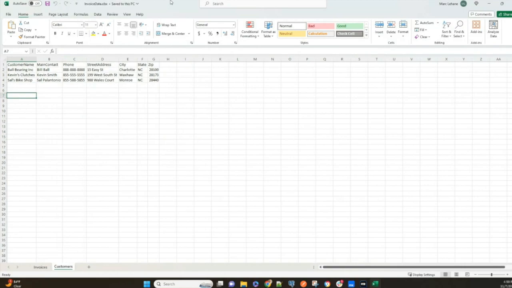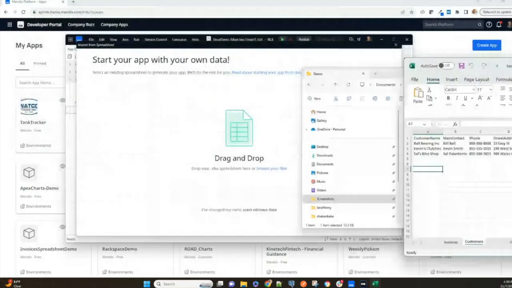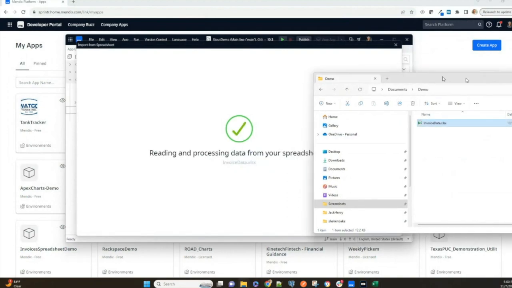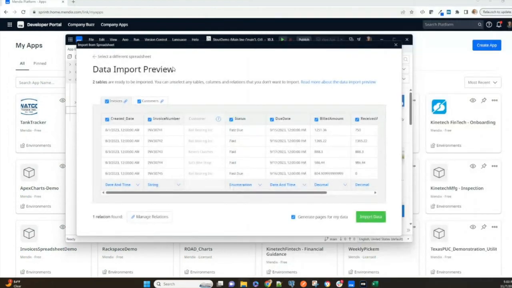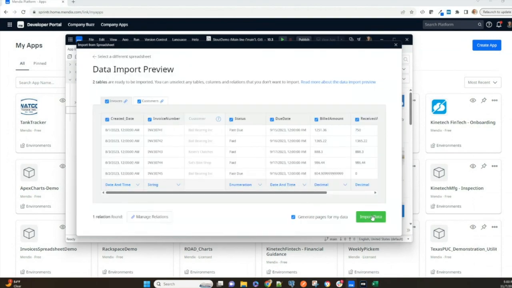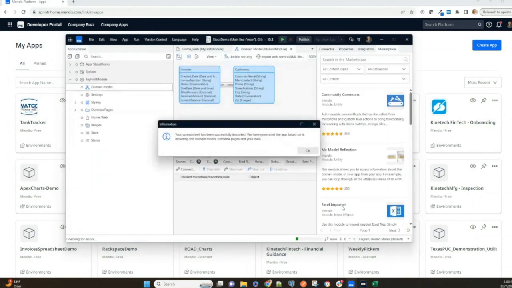Again, just to preface it, small app, we're putting it together while we're sitting here on the phone, but of course, very scalable. We can talk about how we scale horizontally, vertically, to support whatever size application you may want to put together long term. So it's going to take in my data, read, it's going to say, okay, great, I see all this. You'll see that customer is actually gray because it's determined that we have a relationship from invoices to customers. If I think it looks good, I can say, great, import the data.